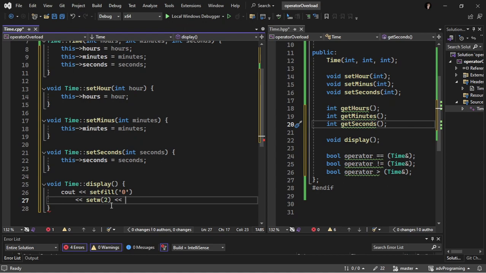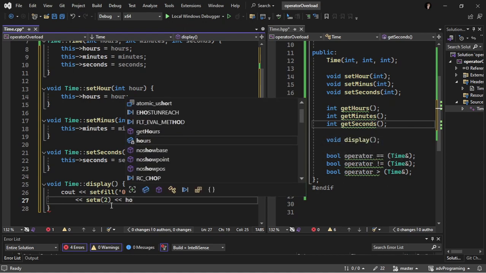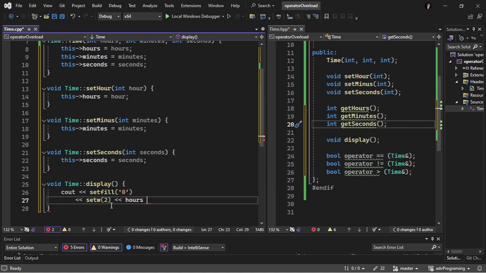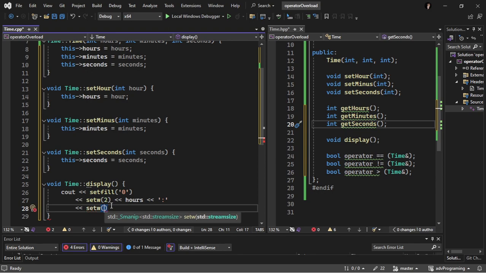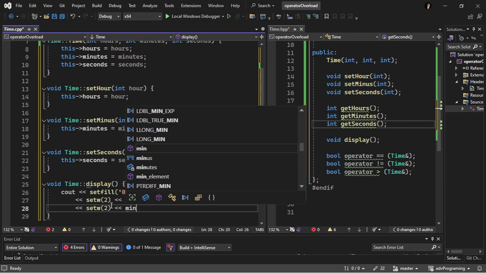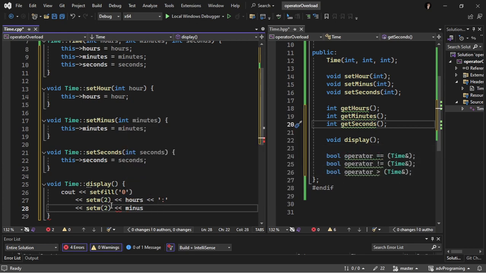We want to output hours here. Hours, and then no, time is like this, right? Setw 2 again. So which means there we were setting for the hours, now we're setting for the minutes. Minutes.